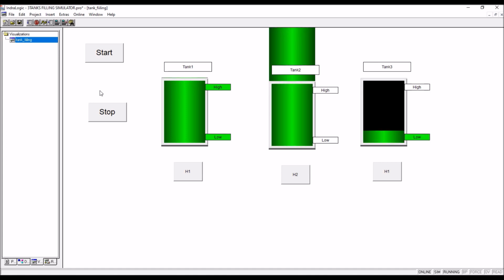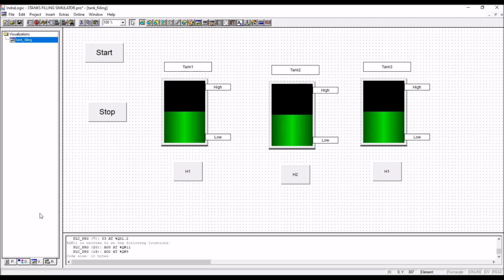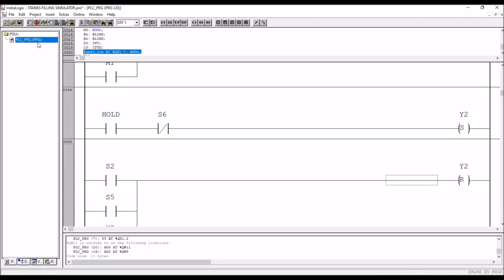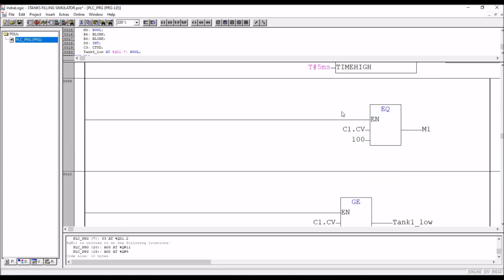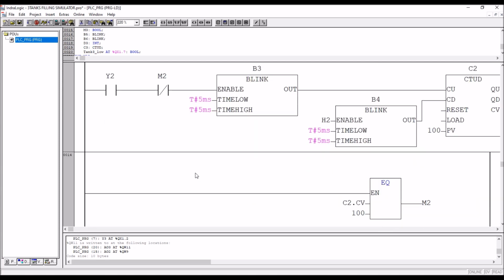So tank 2, tank 2 is having some problem, so that we have to solve it. Tank 2, M2 and H2.